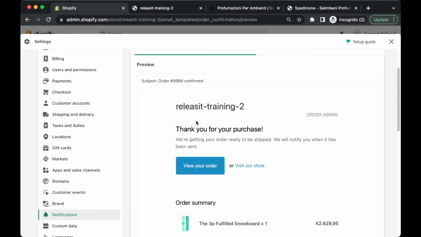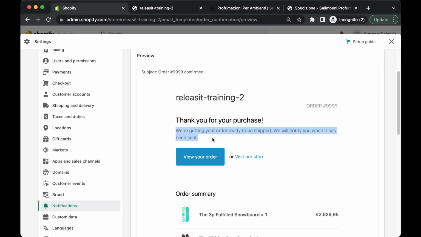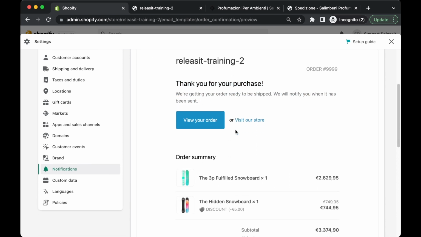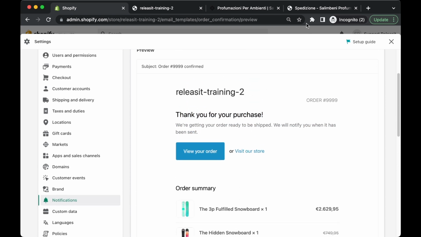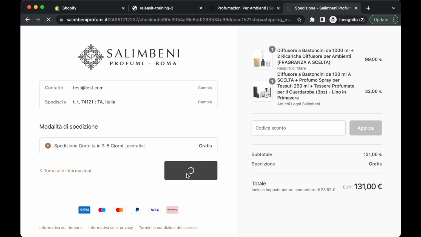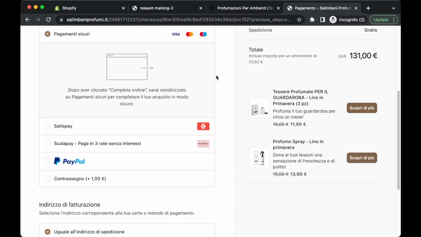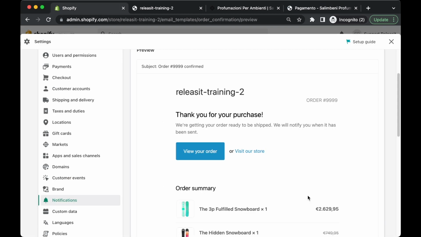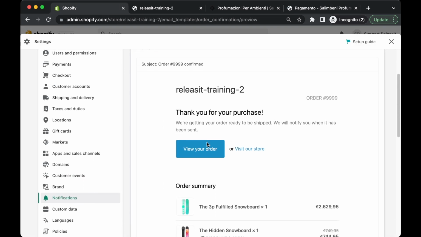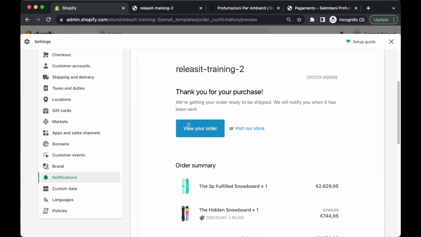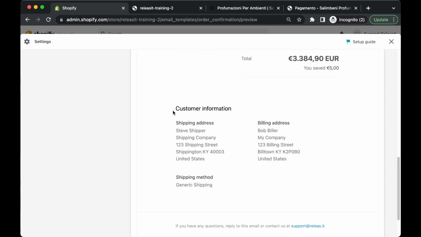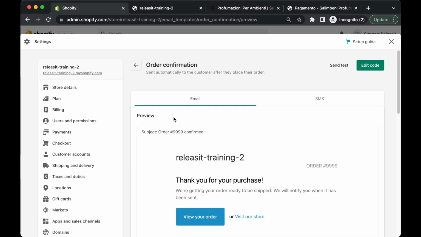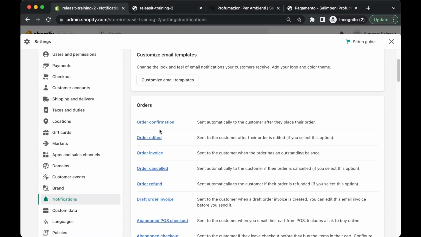This is, for example, the thank you for your purchase email, which is received by customers after they complete their order. If we go back to our store and complete the order here, we will receive this email right here. Store owners can customize the design, text, and other things about their emails.